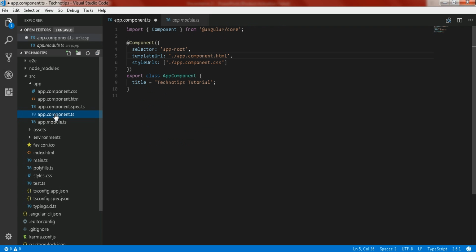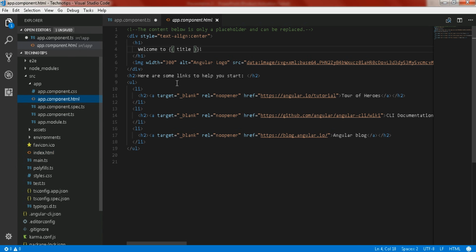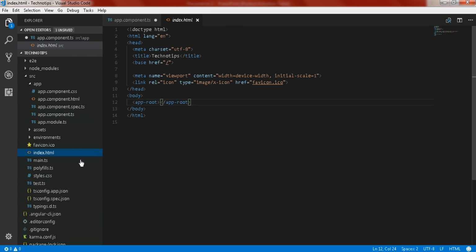And here is our root component, and in the root component we are selecting the selector which is defined in the index.html, and we are rendering the template into this app-root component, sorry, into the app-root tag. Okay, so this HTML will be rendered into the app-root tag, which is defined in the HTML. Okay, so that's why you can see your output here.